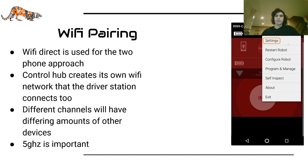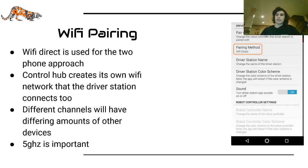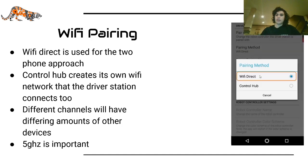First thing you need to do is go into your phone's settings and turn on airplane mode, and then turn the Wi-Fi back on. Then open up your driver station app and click on these three dots, where a menu will pop out, and then you can click settings. Sorry, what I meant to say is then you can click pairing method, and you will have the option to choose either Wi-Fi Direct or Control Hub, so choose based on which option you use.